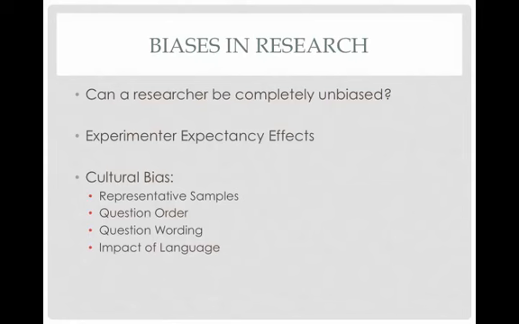And then the impact of language. Depending on the kinds of language that we use, this can actually influence what an individual is going to think of. It can influence something called priming. For instance, if I frame something a certain way, it will prime them to think of a certain thing or be in a certain mode of thinking.